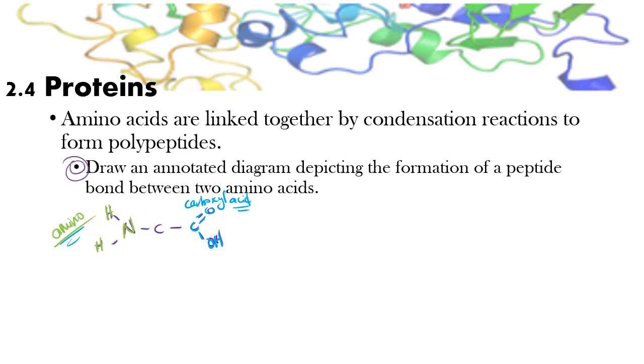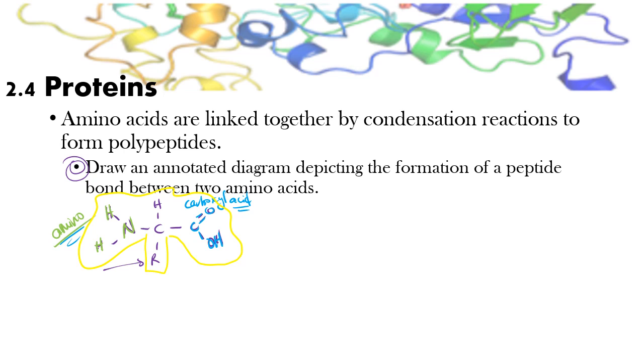Our central carbon is going to have a hydrogen, and then what we call the radical group or the side group. This is what's different from one amino acid to the other. This is what makes leucine different from cysteine, different from methionine. The amino group, the carboxyl group, the central carbon, those are all the same. So sometimes we say draw a generalized amino acid. This is a generalized amino acid. All of that is the same in every single amino acid. The R part is the only part that's different from one amino acid to the other.